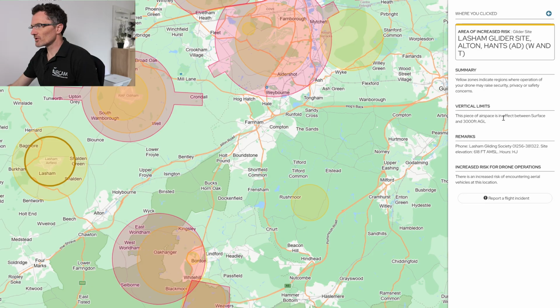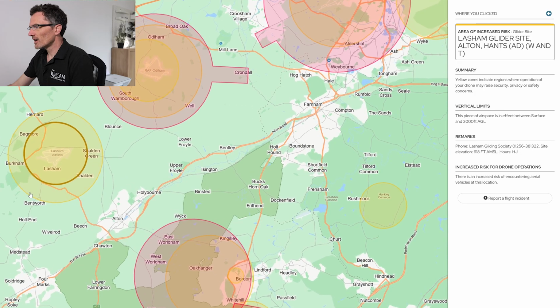And really what you should do if you are wanting to fly in this kind of area is phone them up. And when you click on the area on the map, it will give you generally a phone number, and if it doesn't, just Google it, phone them up and just talk about what you're wanting to do and whether that is going to be a risk to them or a risk to you, because the last thing you want to do is cause a horrific crash, right? So that's the yellow areas.